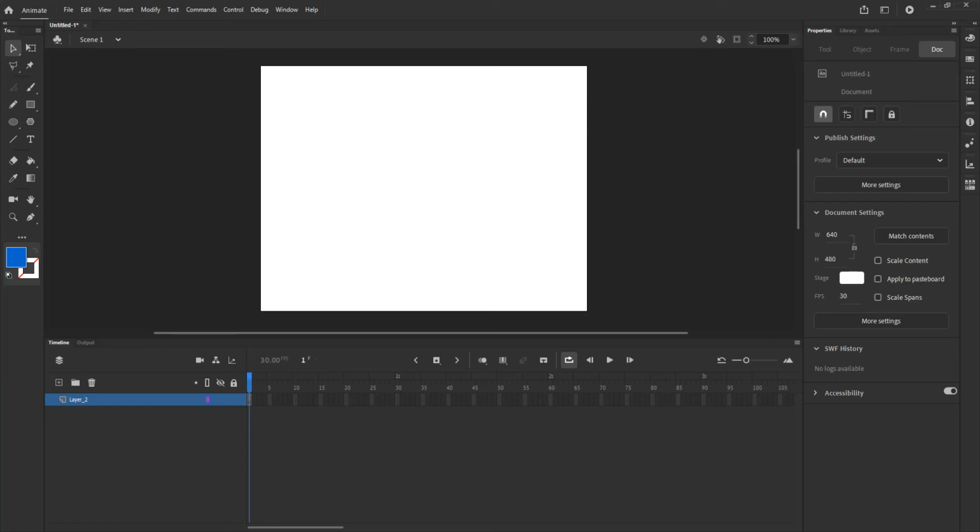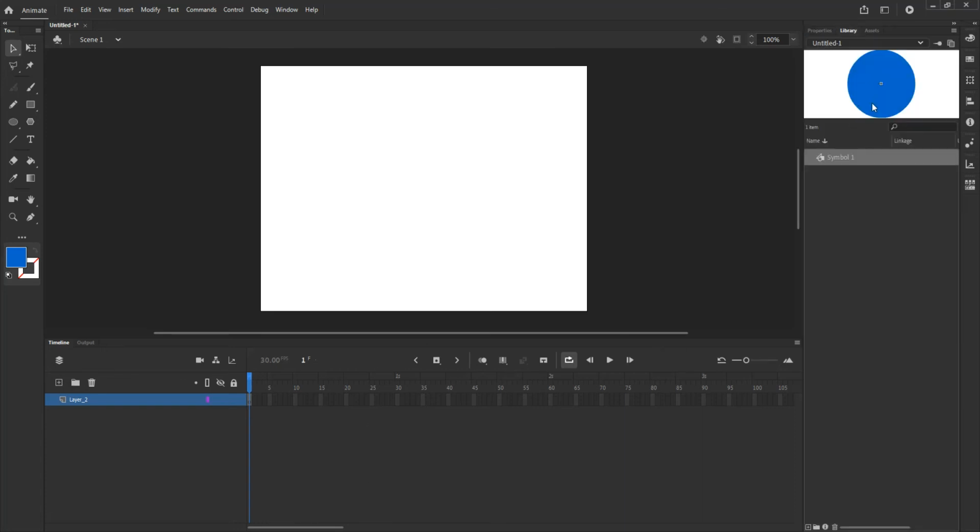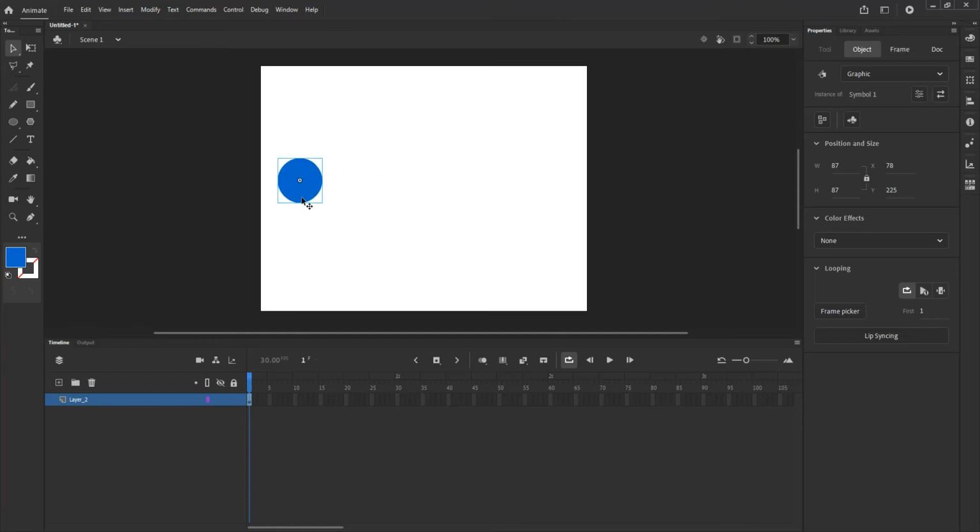In other words, how do I accelerate out of one keyframe, go fast, and then in the middle of the tweening, start decelerating towards the end? So in order to do that, I'm going to show you a short video on how to do something like this. So I had created a symbol. I'm going to put it on the stage. And what I want to do is move this across the screen.